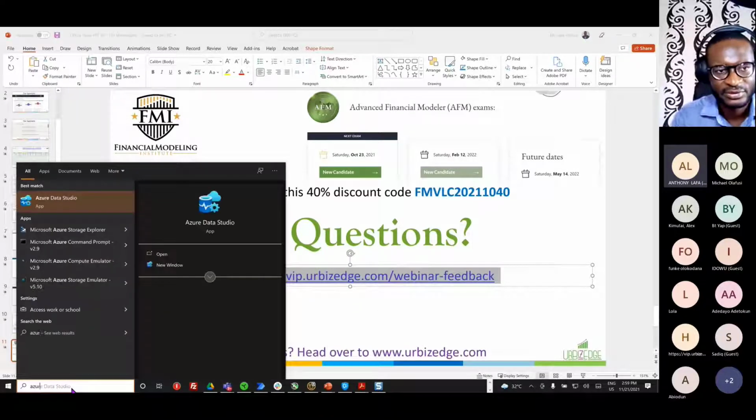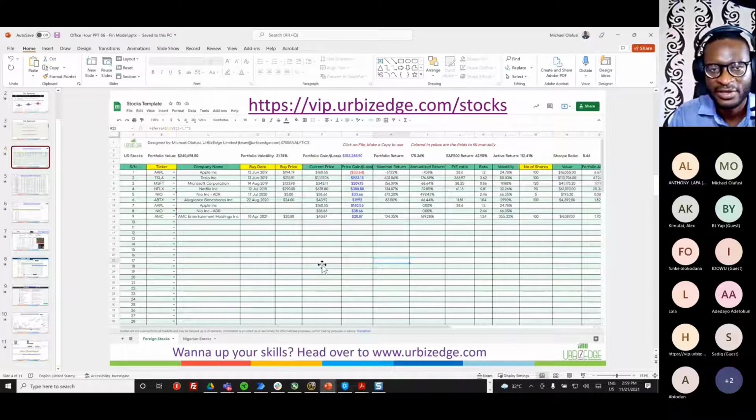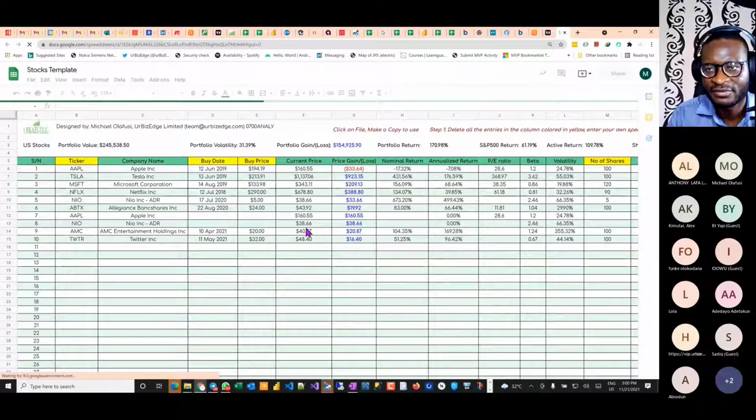So Azure storage. Let me give us the slide. If you ask me which are the tools I use a lot more, you can say they're tools I built myself, but the reason I built them is because I couldn't find them, so I had to build them. I use this one. I've shared it before now.